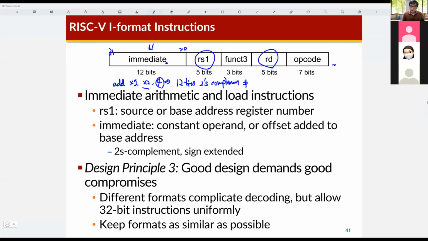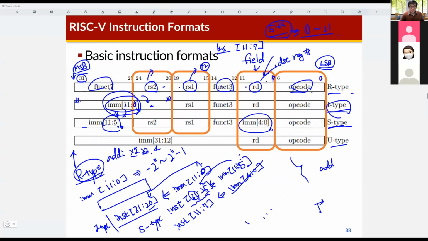And then we can use the other fields such as opcode and funct3 to represent the operation of the instruction. As you can see, the different instruction formats have the same location for the same field.